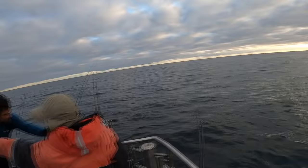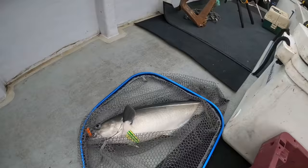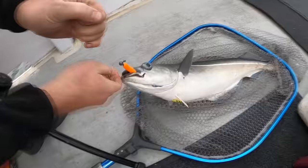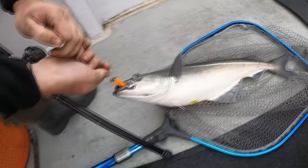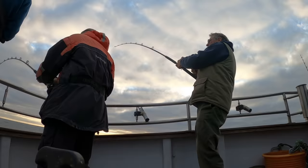So it continues. You can have some really great fishing if you get out on a decent wreck. It all depends how it's fishing on the day. Pollock and coalfish were still coming on the people who use lures. And you can also catch them on fillets, very thin strips, but there's a nice coalfish there. Good eating fish as well.